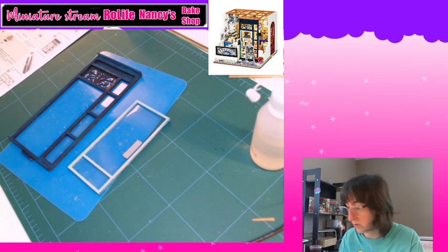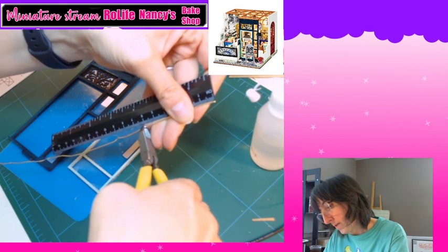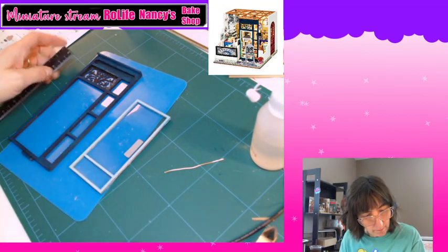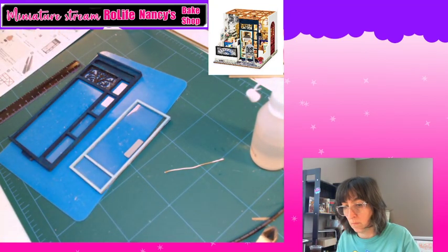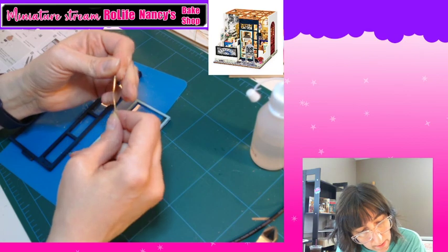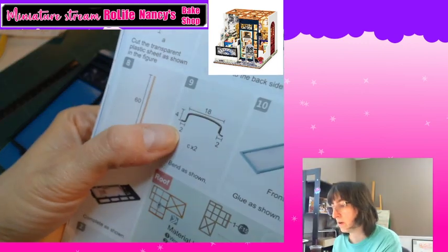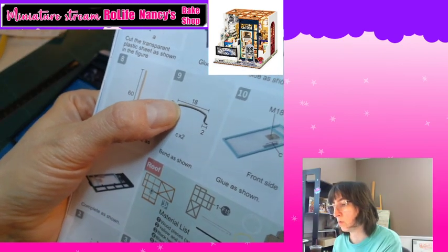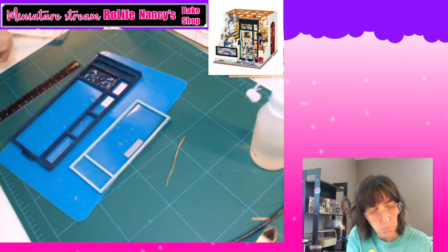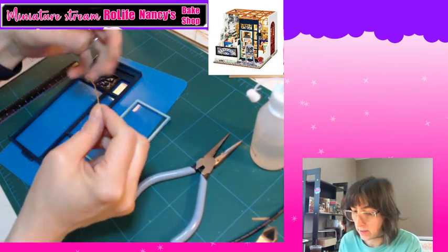Wire cutters. Okay, there's about 60. So this says, I'm going to make two of these. It's 2 by around 4 by 18 by 4 by 2. Two of them. Get some pliers, and I guess I should cut this in half.